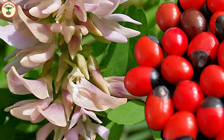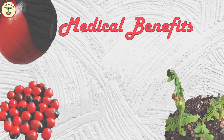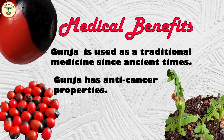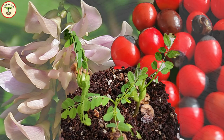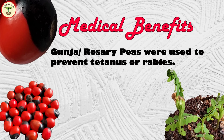Now, are rosary pea plants that bad? It depends on how you use it. They have been part of the Indian Siddha medicine since ancient times and they are known to cure numerous health issues. Currently, they are used in medical research because they have the potential to kill cancer cells. Traditionally, the leaves, roots, and seeds of gunja plants are used for medicinal purposes. They were used to prevent tetanus and rabies.